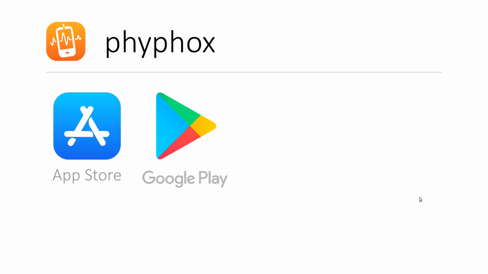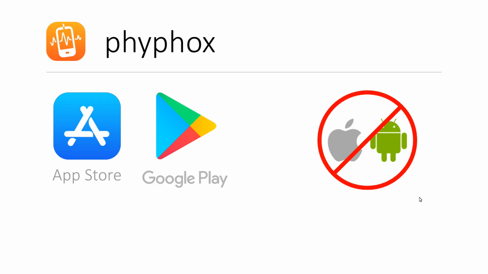I don't think it's available on other app stores, so if you don't have Apple or Android, then go ahead and search for some alternative sensor app. Firefox app is not the only one out there. There's some other ones that I've tried on my iPhone. I imagine there might be some for other operating systems. So just go ahead and search for that. And if you don't have a smartphone at all, talk to us as soon as you can so that we can figure out some alternatives. There's ways of doing the experiments without a smartphone. It's just not as easy.